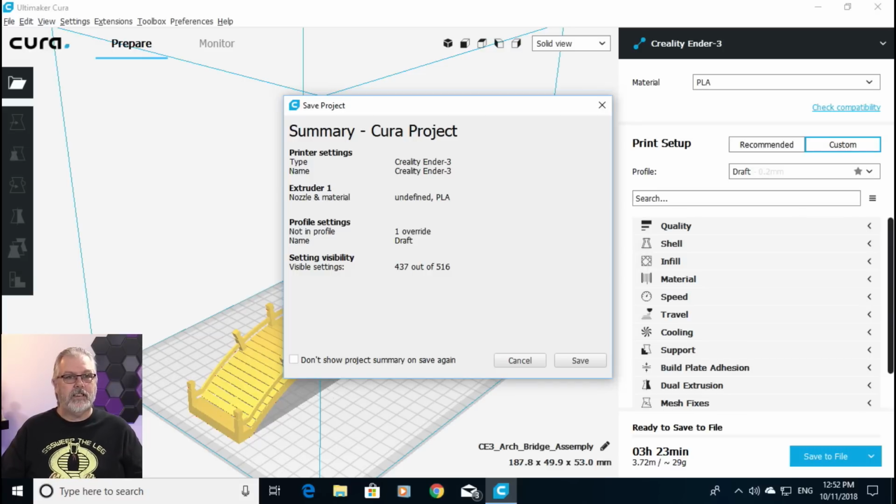437 out of 516. This is actually kind of interesting, because now you can go back and have a look at certain projects. If you're working on something, let's say you're designing a print, you can now take it back and forth into Cura to see where you may have problems in the mesh of your 3D print, or of your file, I should say. This will help you to take that back and forth, whether you're using Meshmixer or Blender or any of the 3D modeling software out there. This is going to assist you in getting the best file for the best print. So that's an interesting thing that they've done.